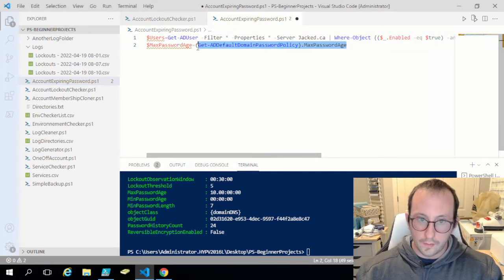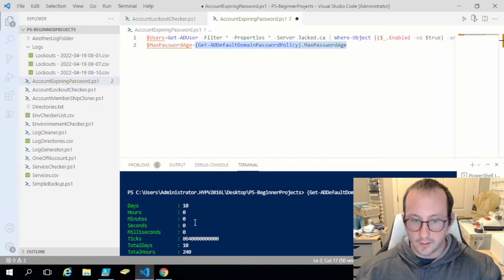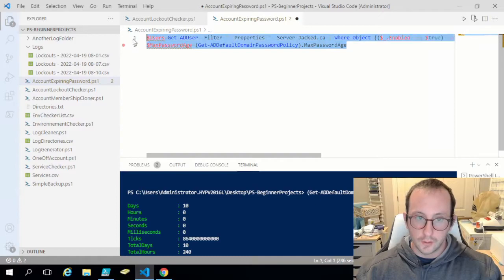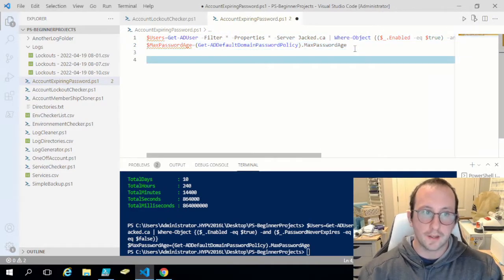If we just run that here, we're going to see that we only get the 10 days, and it is already formatted in the lovely PowerShell time format. So that is perfect. So we have our users, we have our max password age.